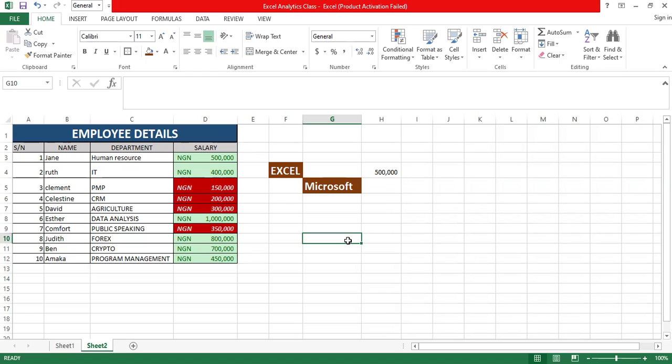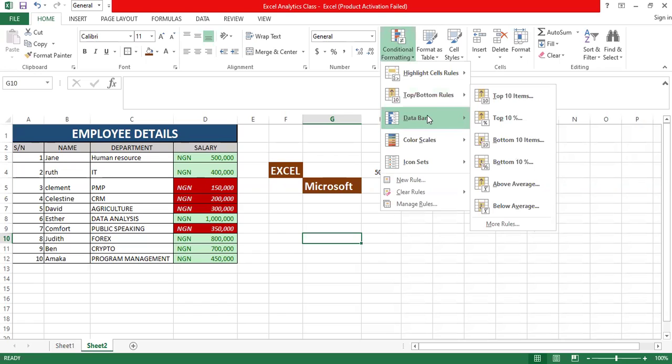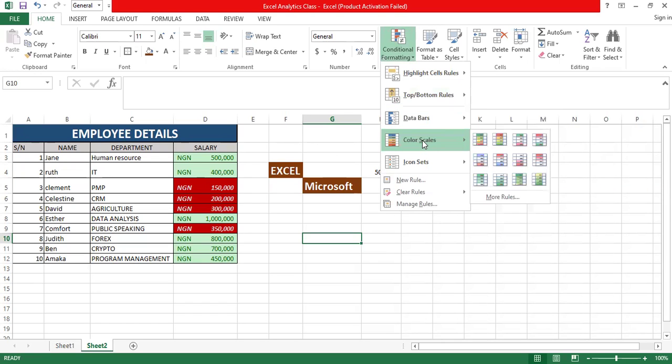So that's conditional formatting that we've looked at. We've looked at format painter and conditional formatting, and now we want to move on. But are we good? Now, because of the class, and it's majorly 4 classes, we can't go into every single area. Are we together? But if you notice in your conditional formatting, you have different types.